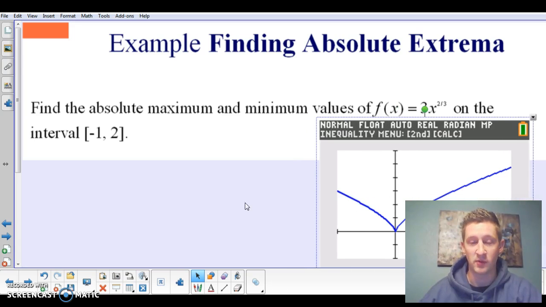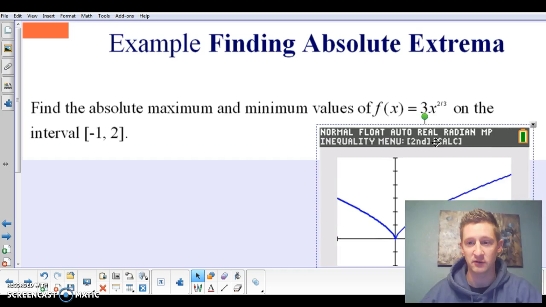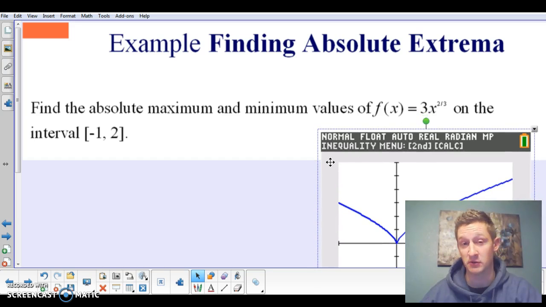Now, graphing it is one way to look at it, but we want to confirm this analytically. To do that, we're going to find the derivative of the original expression and then find the zeros of that derivative or the points where that derivative is undefined. So let's get to work.